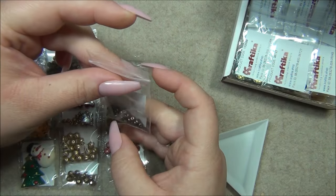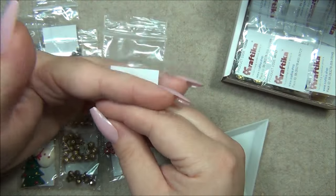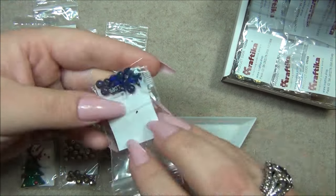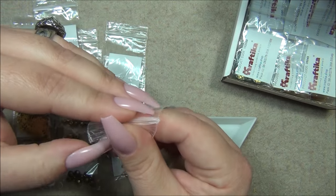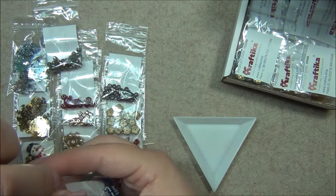There is another one that's round. It's this size, but it's round. No facets. I've used that one, and I just got that in the BohemStyle box in a gold color. Oh, wow. Look at these. Man, there's a bunch of rondelles in here so far, and I'm a rondelle freak, so I love it.